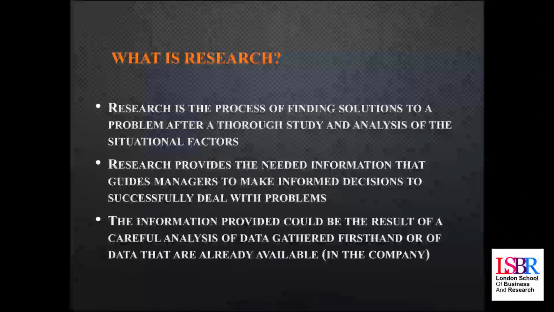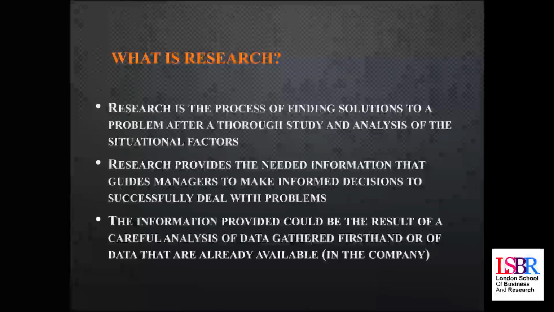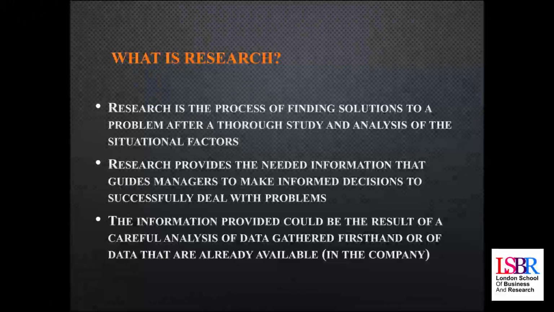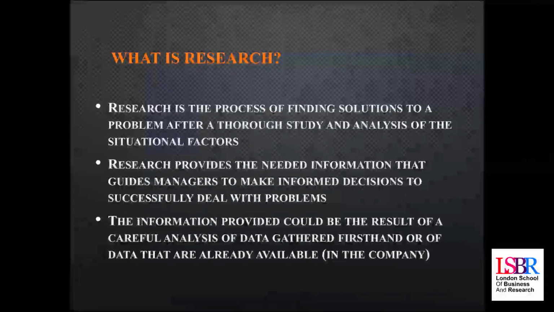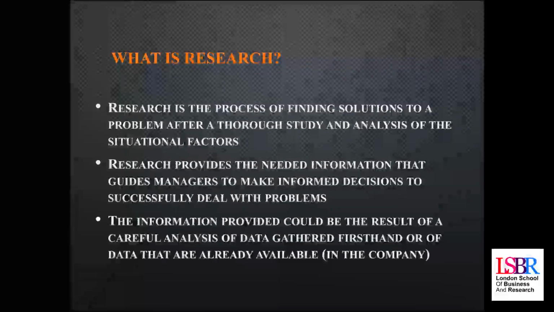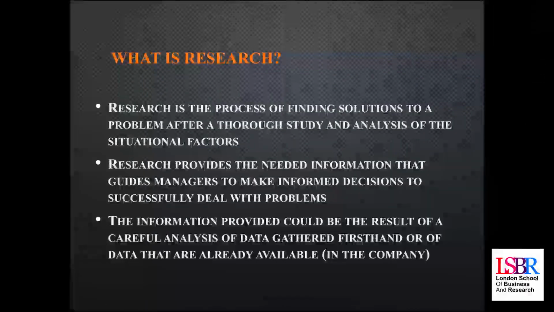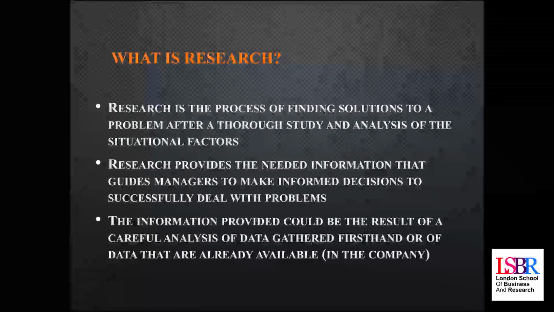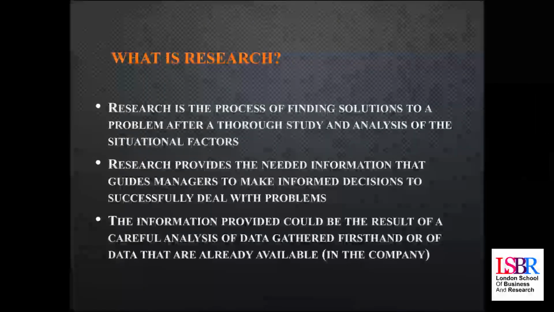Finally, the information provided could be the result of a careful analysis of data gathered, either firsthand or of data that's already available. So again, I'll cover this in more detail, but there can be two types of data or information that you can collect. There's primary information. That's when you physically go out and carry out data collection, and that can be in the form of interviews, case studies, focus groups. There's lots of different ways in which you can conduct first-hand or primary data collection.